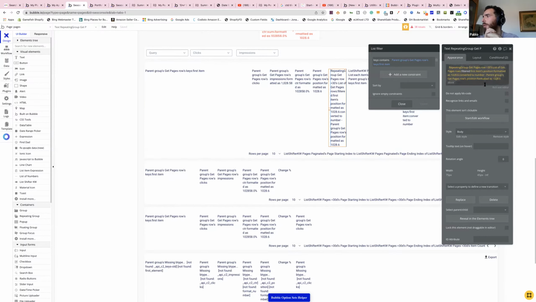So you're comparing the positions, right? Exactly. Okay. Wow, that's a tricky one. Whenever I've really needed to sort something by a calculated field, I think I've ended up including that field inside the data that I'm using in the repeating group. You know what I mean? But that's the easy solution, and maybe you don't want to go that route. Well, the challenge I've got is that I'm not storing any of this data. It's all coming directly from the API.